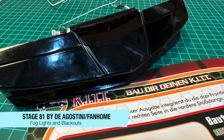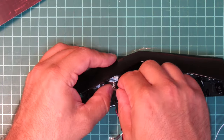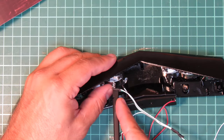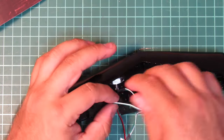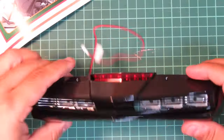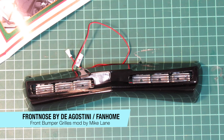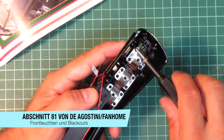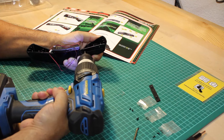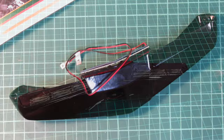To complete the front bumper today, I'll briefly sneak in Fanhome's construction phase 81, so I can install the other three fog lights as well. Of course it would have been too much to ask Fanhome for all six headlights to be included in the very first stage. At least all the headlights are now in place along with the grills. Along with this build stage Fanhome delivered the blackout covers, and another fail of the day — while I can easily mount it to the left hand side, I first have to drill the holes on the right hand side. Sometimes I really question quality control.